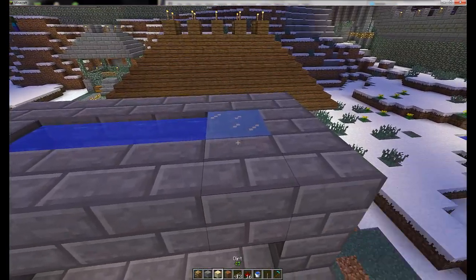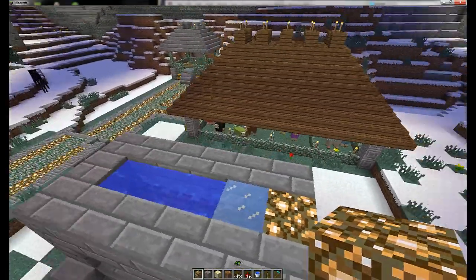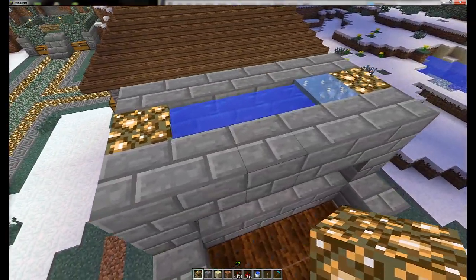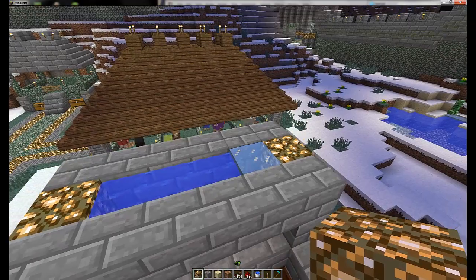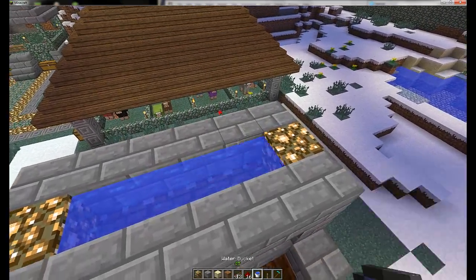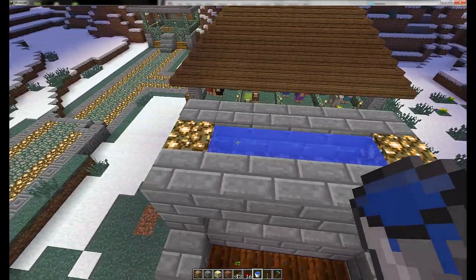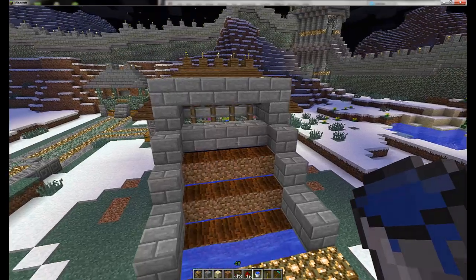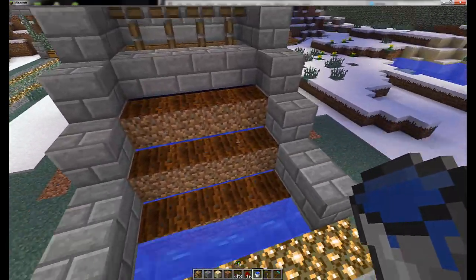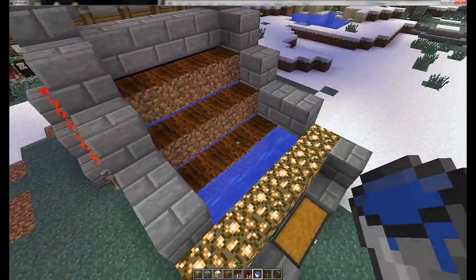Make sure that this is either walled off or it has glowstone or torches to keep the water from freezing if you're in a snow biome, because otherwise you'll wonder why one row isn't harvesting, and it can be quite frustrating after a little while. You want to make sure that there are water sources on each so you have an infinite stream. And from there, you can plant your crops, make sure they grow, and then once you press that lever, it'll harvest them by flowing down.